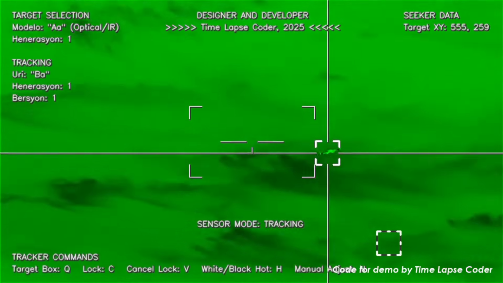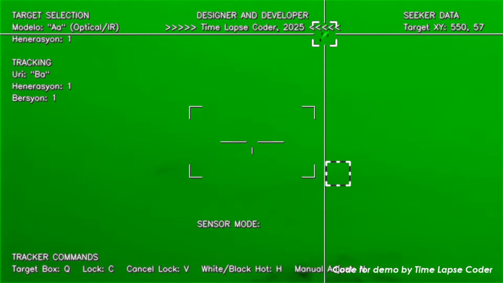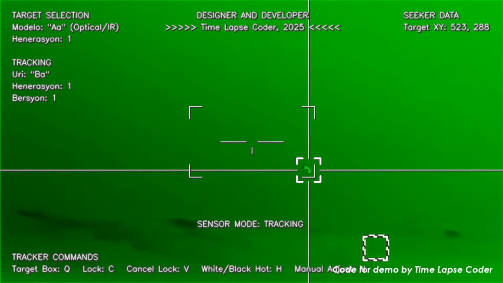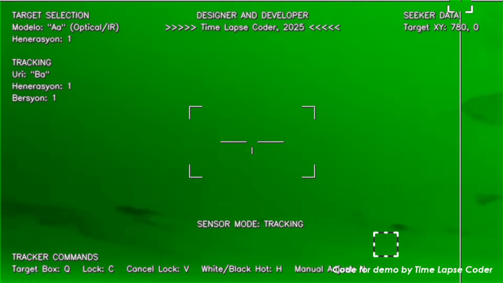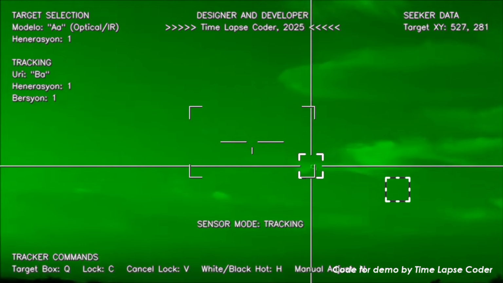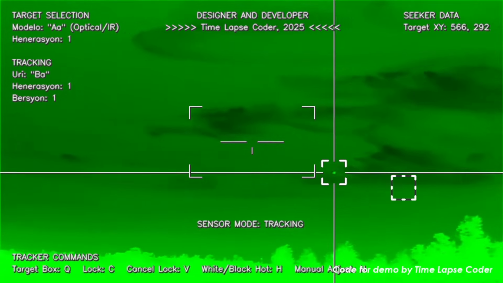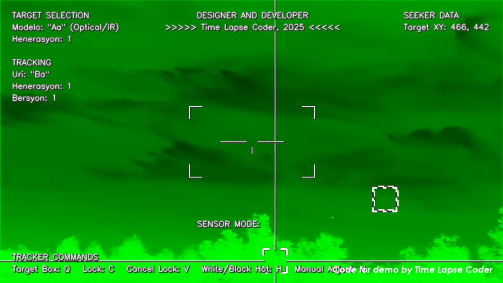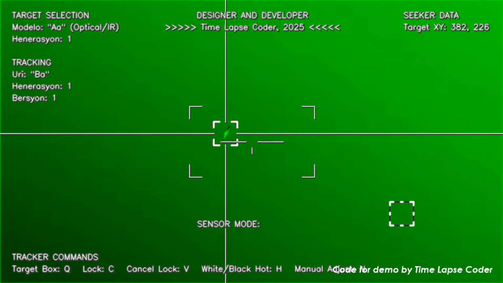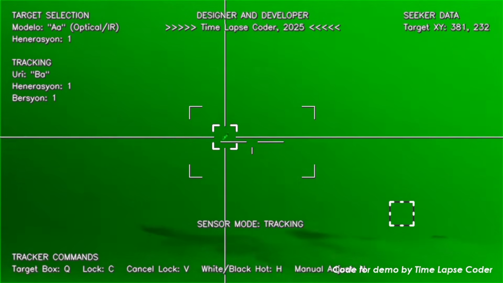In reality, I suspect that the drone would still be warmer than the background heat from the trees, so that should not be a problem. The other thing to consider also is, there you go, that's an example of the IR algorithm jumping to a different heat source.